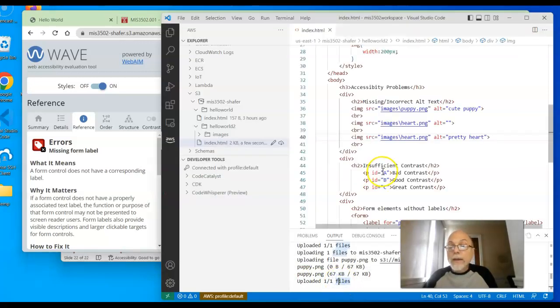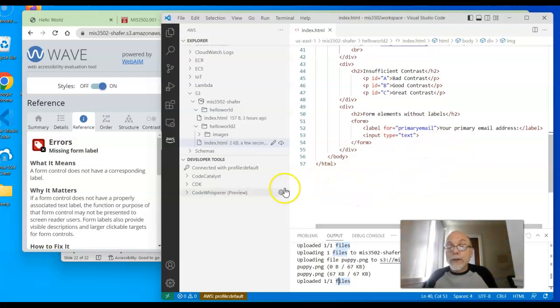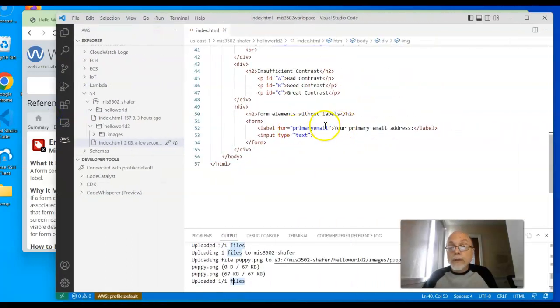So let's take a look at that. If I go on down here, this might look a little interesting to you. You can see that I do have a label. So it wasn't the absence of the label tag. It's just that this label tag is for a tag with an ID of primary email. And you'll notice that my input tag has no ID. So I would have to give it an ID, right?